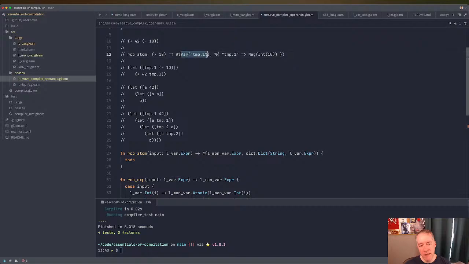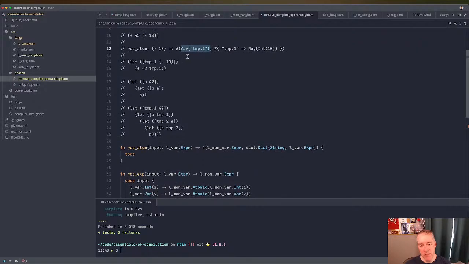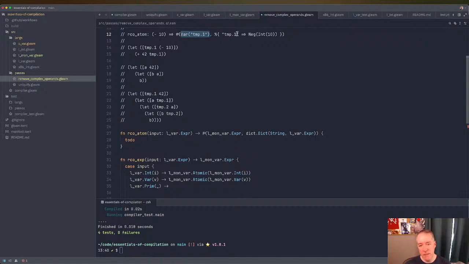This is like, here's what goes in the spot that you just had me remove complex operands from, and here are the let bindings you have to attach in order to use that expression. That's what this is.